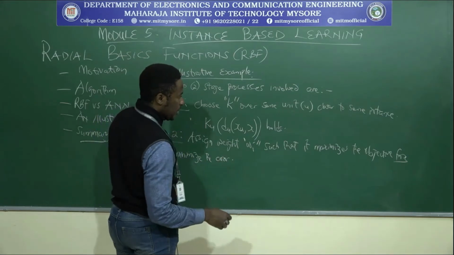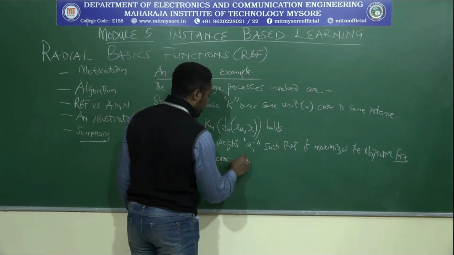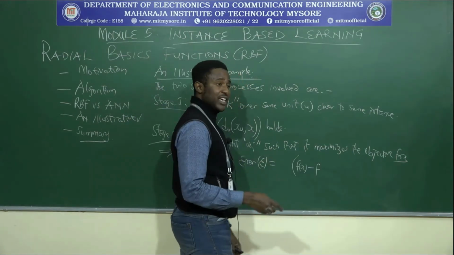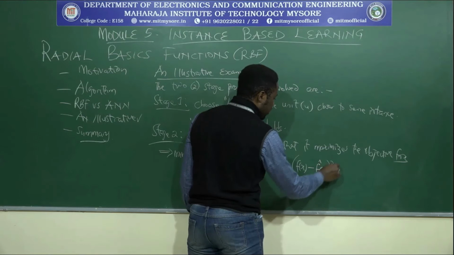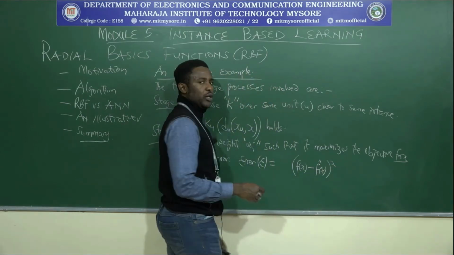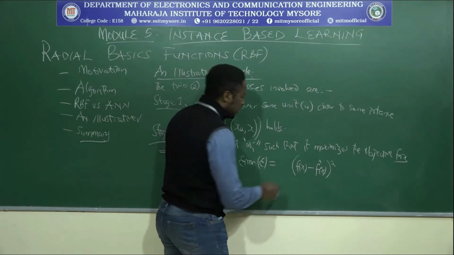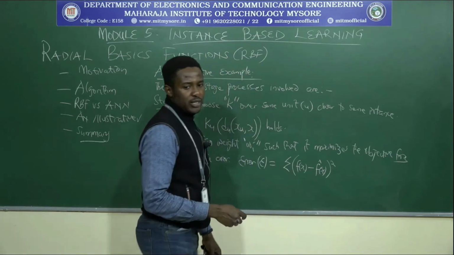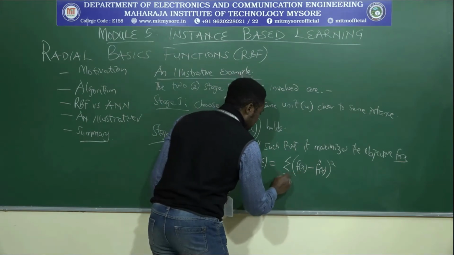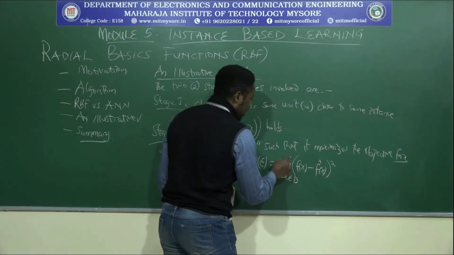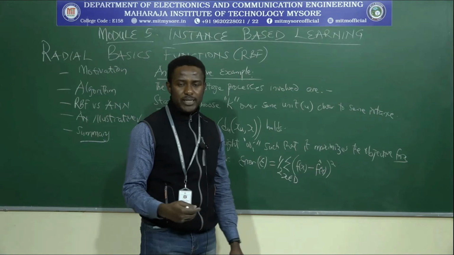The error is computed as the difference between the actual value and the predicted value, and we always square this to remove negative errors, because error can never be negative. Then we sum this up over some set of instances, where the instance must belong to the distribution, and this error will always be halved. It's like you are trying to minimize this error.